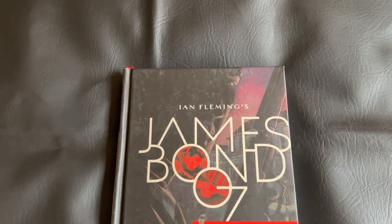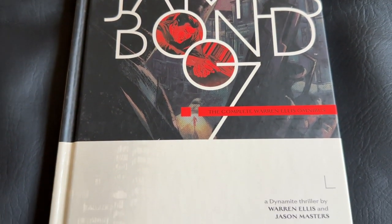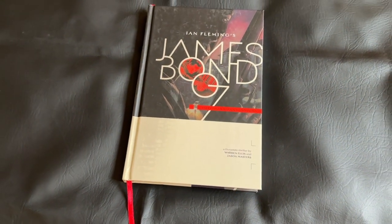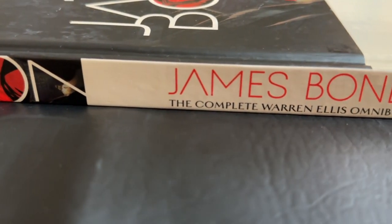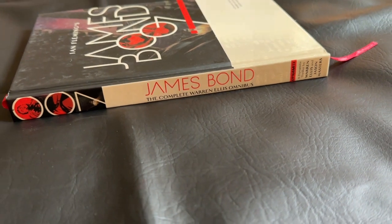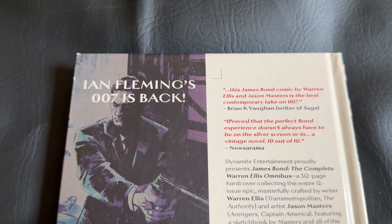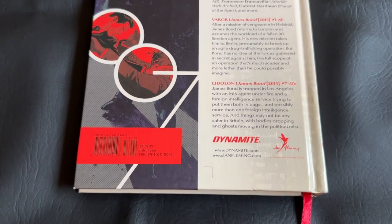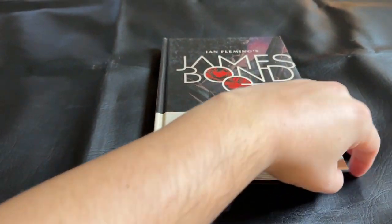Here's our first look at that standard-sized hardcover. And admittedly, this is one of the best-made collected editions I've received in some time. This is my first book from Dynamite Entertainment, and I have to say, it is wonderfully made. My only drawback for this collection is that it's not an oversized edition. The front and back cover are gorgeous. I love the detail work on the spine. There is no dust jacket, but it's hardly needed, as this hardcover art is stunning. It even comes with a red ribbon bookmark to mark your place. I'm familiar with some of Ellis' work on Transmetropolitan and Planetary, but this was my first time reading Ellis in some time.